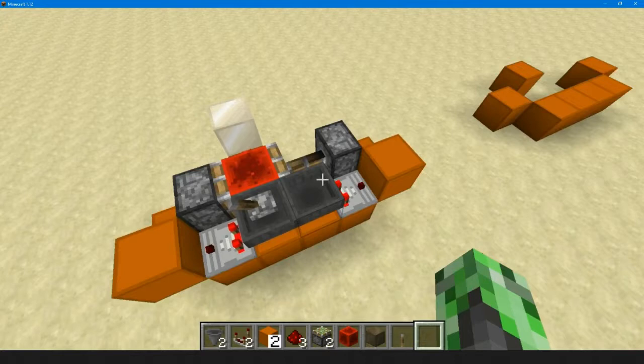Otherwise, we will just have built a glorified version of the hopper clock that I showcased in the beginning of the video. It's kind of hard to explain, but once you have built it for yourself, you'll see what I'm talking about. Again, this clock can be toggled on and off by using a lever to permanently lock one of the hoppers.